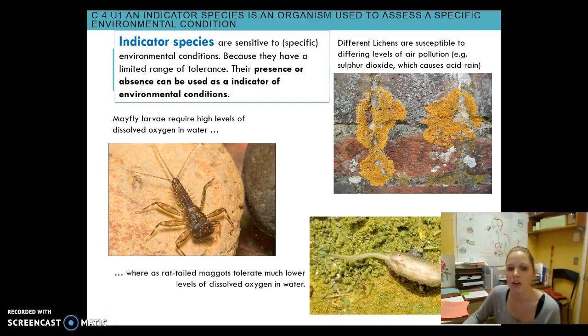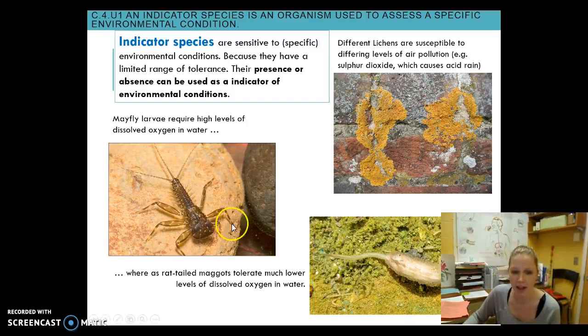So, first of all, you are going to look at species that give indications of how the environmental conditions are impacted, usually by human impact. So indicator species are organisms that are sensitive to specific environmental changes. So specific pH changes, soil changes, light changes, something like that. And if they are present, scientists can conclude some things about that location, and if they're not present, scientists can assume some things as well, right?